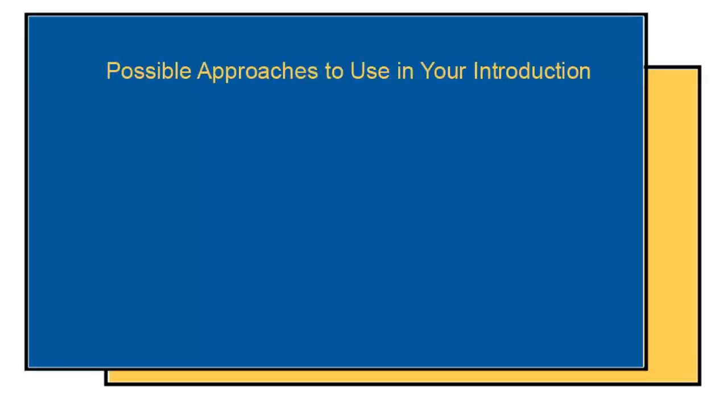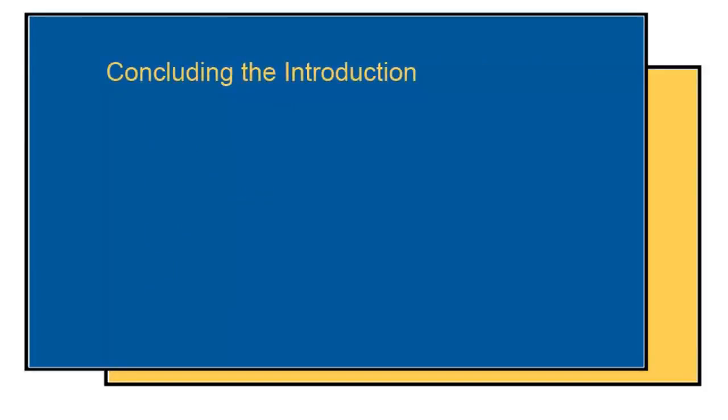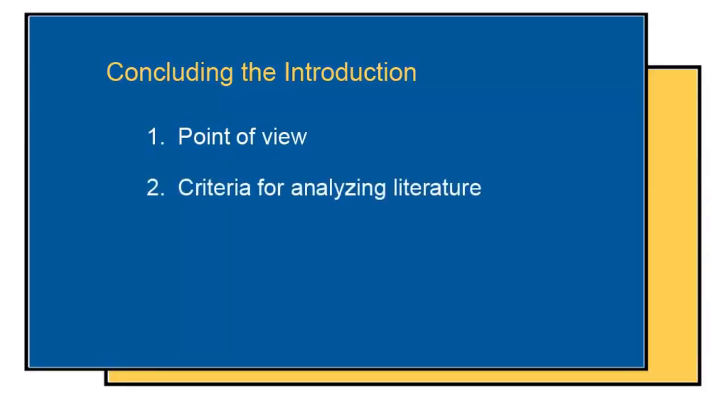Then, depending on your topic, you can point out overall trends in what's been published about the topic, or conflicts in theory, methodology, evidence, and conclusions, or gaps in research and scholarship, or a single problem or new perspective of immediate interest. Finally, establish your reason for reviewing the literature. Explain the criteria you used in analyzing the literature and how you organized the review. And, when necessary, state why certain literature is or is not included.